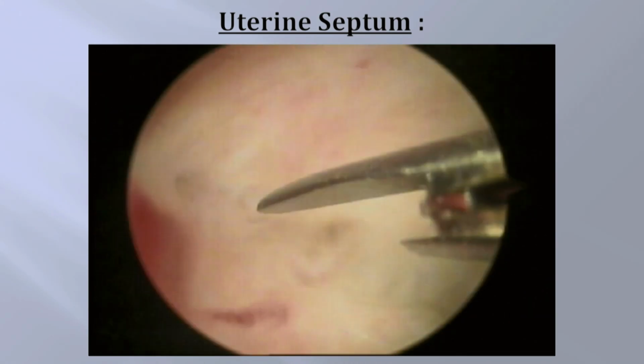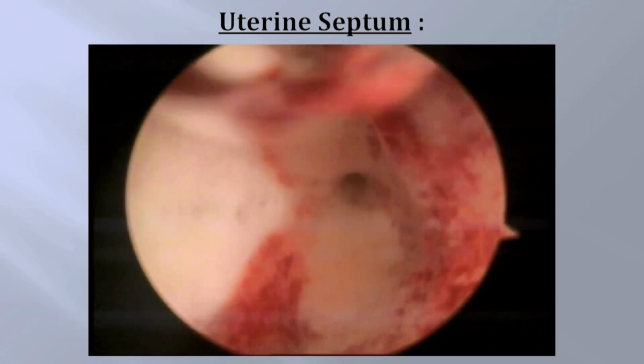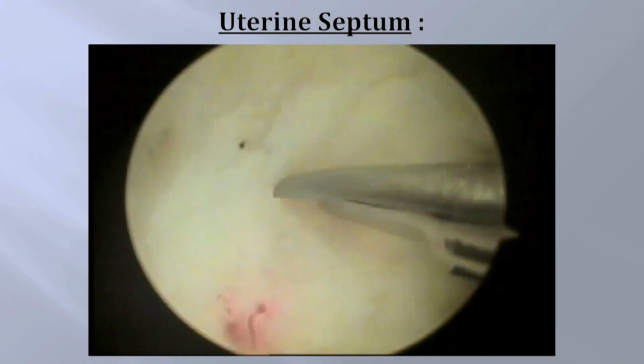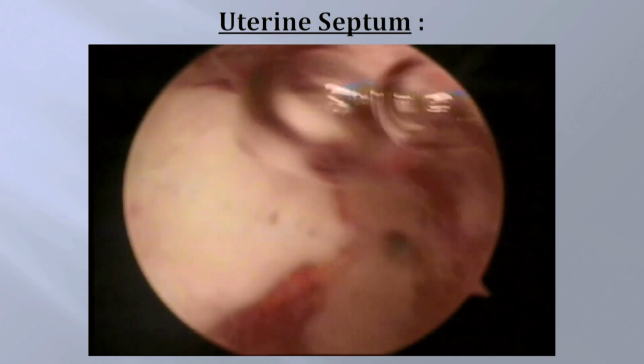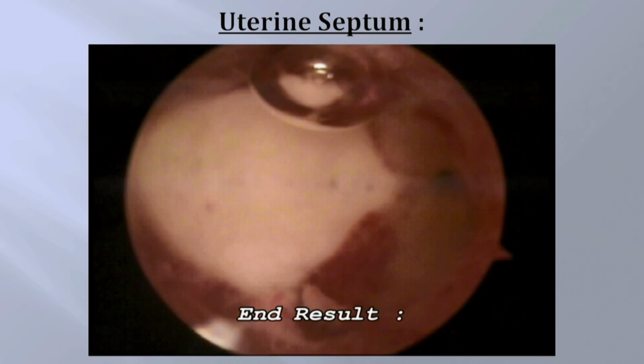The same thing applies here, because we are cutting the endometrium and myometrium, and in future pregnancy we have seen that silent rupture may happen whenever the pregnancy is like 35 weeks, 38 weeks. The patient goes into silent rupture if you perforate it or if there is too much thinning of the myometrium.